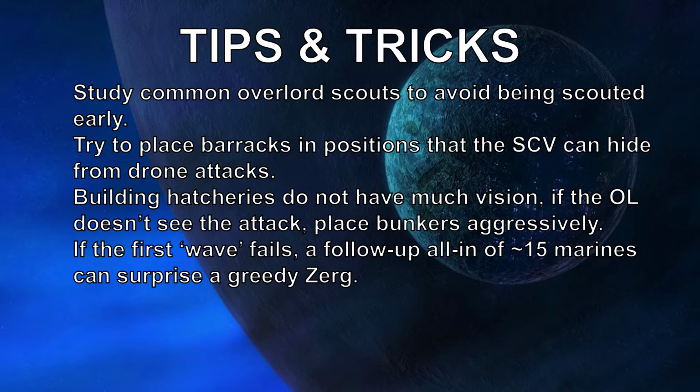And finally, if the first wave of an attack fails, your bunkers don't get up, the Marines die, a follow-up all-in of around 15 Marines can surprise a greedy Zerg, someone who thinks that Queens will do enough, the Lings will do enough, maybe they don't build a spine crawler. Absolutely, you can get that sneaky win past what looks like a point of no return.